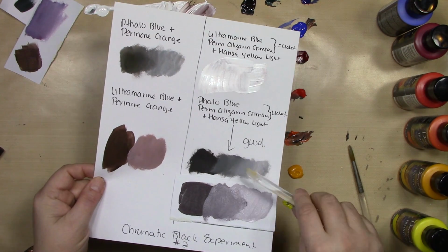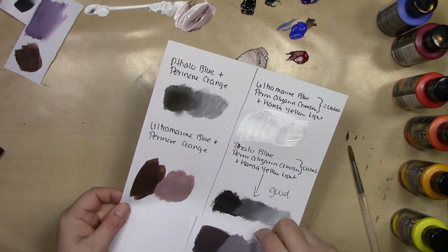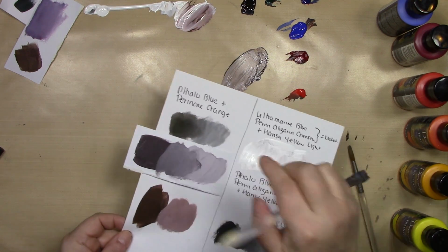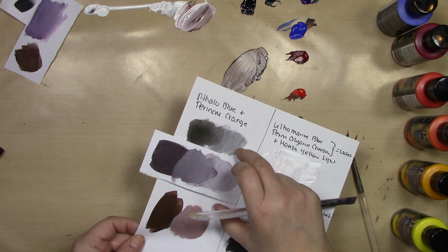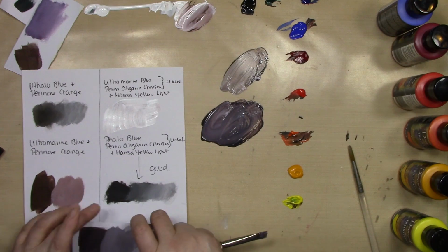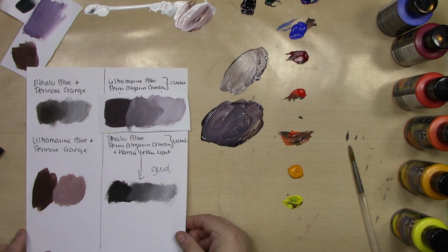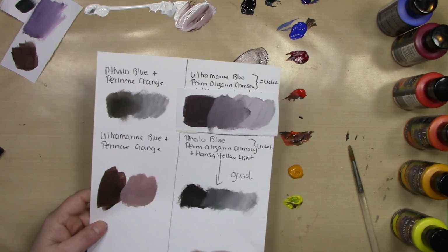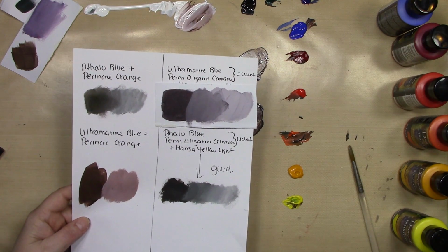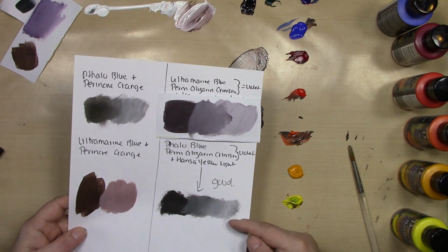You can see this one here leans a little bit more towards blue, this one leans a bit towards red. The phthalo blue and Perinone orange leans a bit more towards orange, brownish, and then the ultramarine blue and Perinone orange, forget it. It wasn't working. So I'm going to put that there. All right. So far, if I had to choose out of all of these, my favorite mixture, well, if you need a warm black, you could use this one. If you need a cool black, you could use this one.